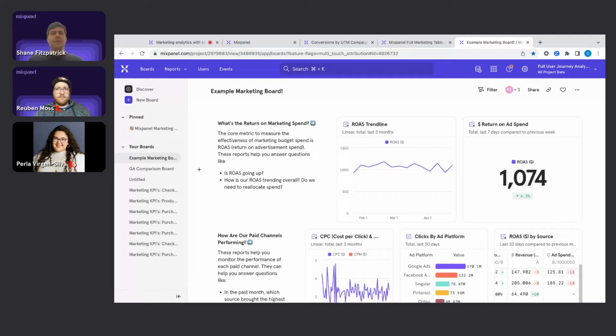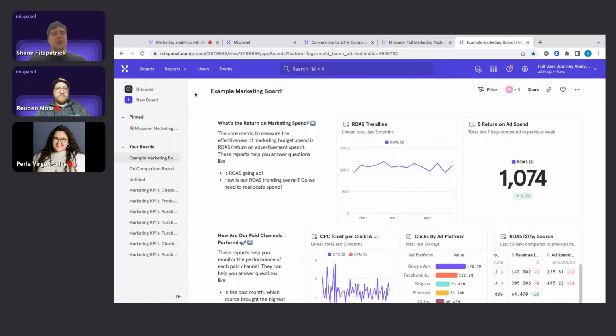So now some of you might be thinking, Shane, this is great. This looks awesome. I want to get here, but I want to make sure this isn't going to be an incredibly painful experience to get here. And I'm not just going to be thrown some blank board and be told, all right, just build stuff out, and it might take me a week. It might take me a month. Who knows? To alleviate that problem, we actually have a marketing template available in Mixpanel.